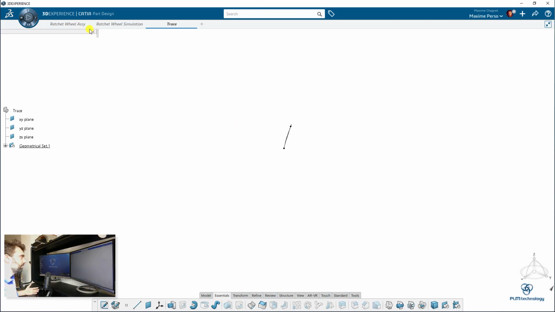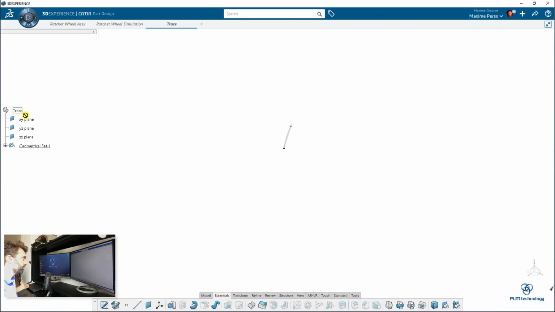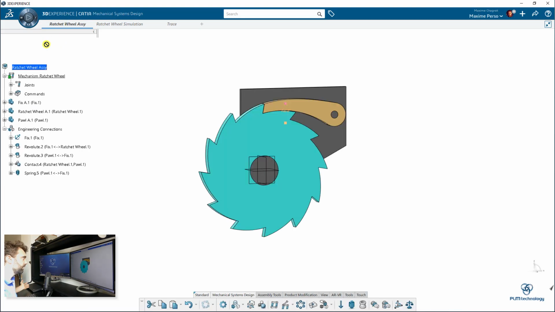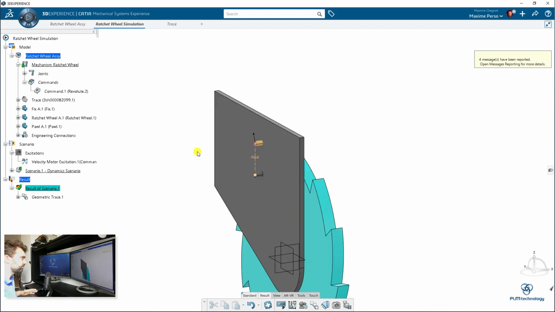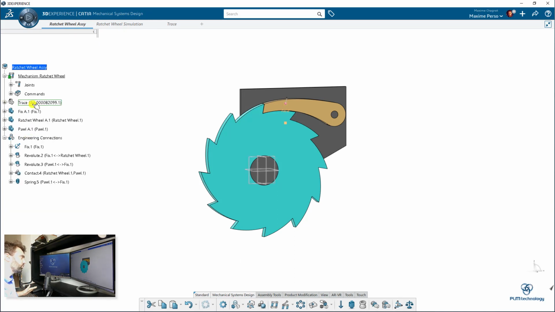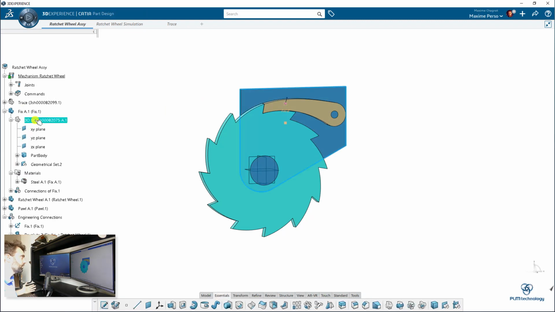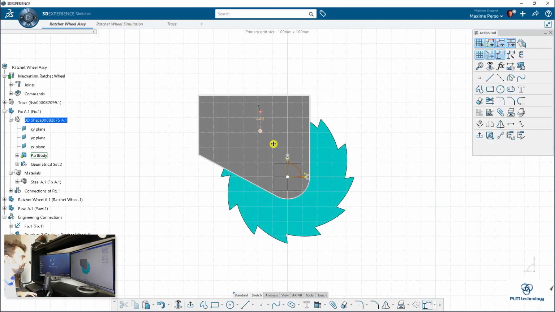Okay, what we can do now, we have the assembly here, we have the trace, we can just do a drag and drop. You select the trace, and you drop it directly in the assembly. You can see you have a small shortcut here because it's linked to the simulation there. Okay. Now what I will do is I will not work with the trace, I will work with the fixed part. I will just double click on it and we will switch to Part design. When you click on the 3D shape, you switch to Part design. Great, and I will just create a sketch.